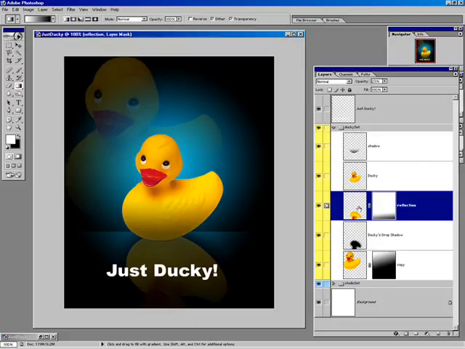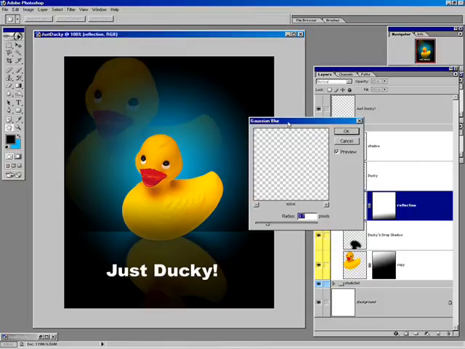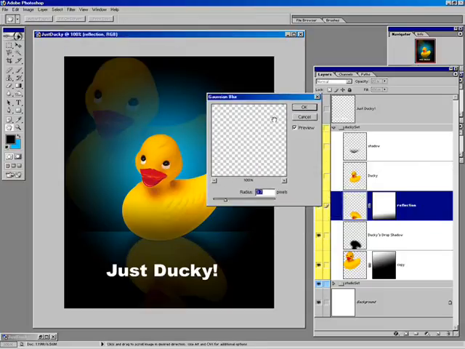Cool? Now, I've never seen a reflection that also is so perfectly smooth in all my life, so I'm going to do something a little dangerous and introduce you to a new menu called filters. I'm going to choose filters because they're kind of like our special effects. Go down to blur and choose a Gaussian blur. There's blur, blur more, and Gaussian blur. Trust me, after you've used Gaussian blur, you'll never want to touch the blur and blur more. It gives you more precise control over our blur.